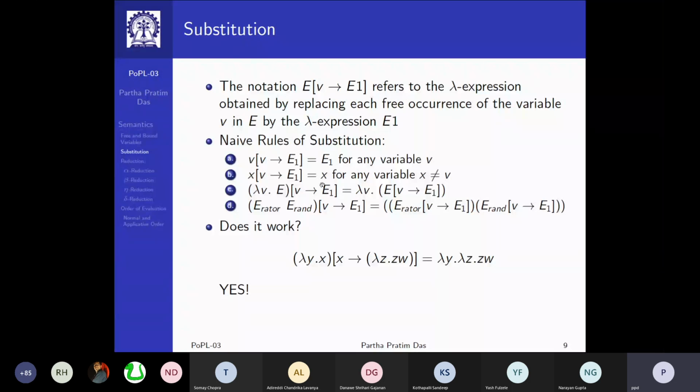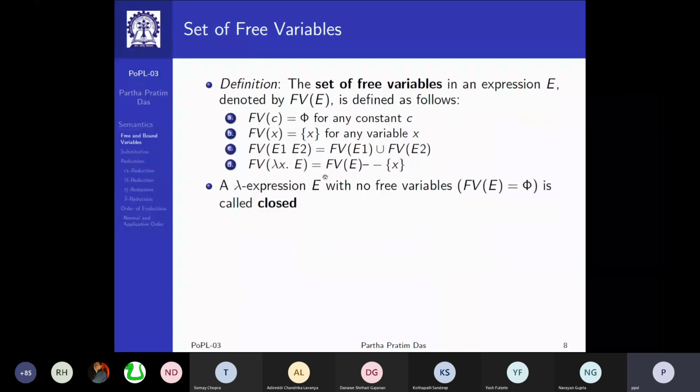So again, in every case, I should have also highlighted in the case of free variables that the recursive definitions in all these rules follow the basic structure of the lambda expression, which is either a constant or a variable or an application or an abstraction.